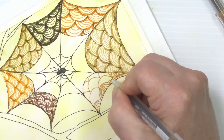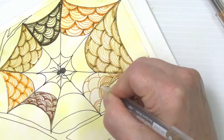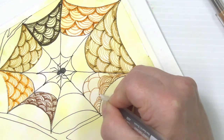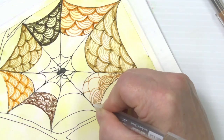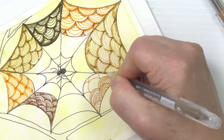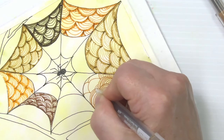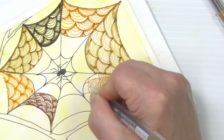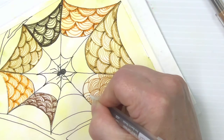And everything is handmade on them. They're put together by hand. They're not machined. So that's kind of fun because it's a small family business trying to make it in the big art materials world.